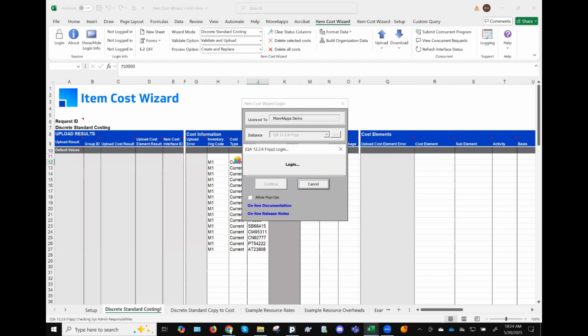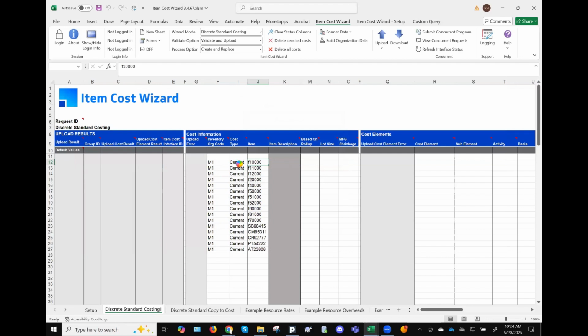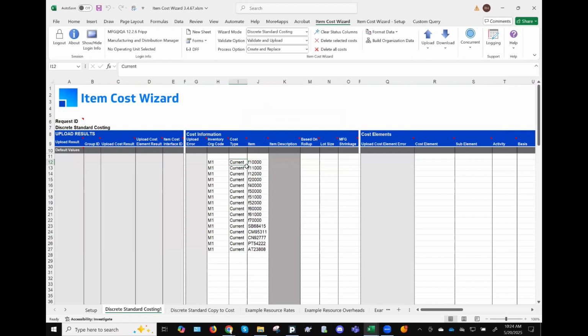And it's pretty simple. Just list your items, warehouse, as I've done here, put in a cost type where you want to try and implement the new tariff component. And then you can do the standard cost import from within here. So maybe I'll just do it on the pending cost type. So I can just put that as one blanket value here, pending as the cost type. And the defaults, as you know, trickle down in the absence of any value. If you want to override and put current on one of them, you can do that.